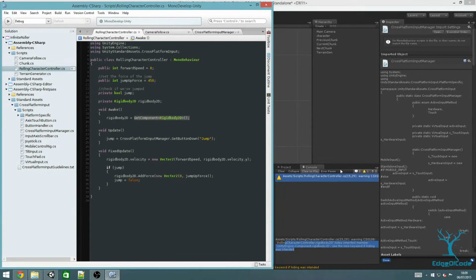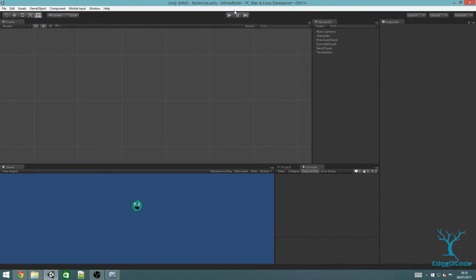They just haven't removed the message warning us about this. And it thinks that by calling something rigid body in our class, we're hiding any functionality that we would get from inheriting that variable from the monobehavior. So basically all that means is ignore this message. Let's see if that works.